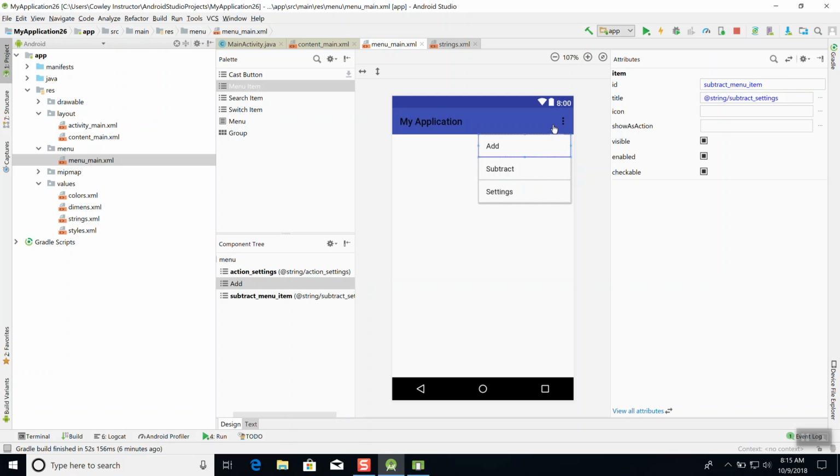Now for the add. Mine is titled, but it doesn't do the ID automatically for some reason. Yeah, mine, like my add, see how it's blank? Yeah, it doesn't put something there automatically. But you could type something. So add menu item if you wanted to. Is there an empty ID title? Mm-hmm. It just made my things go blank.